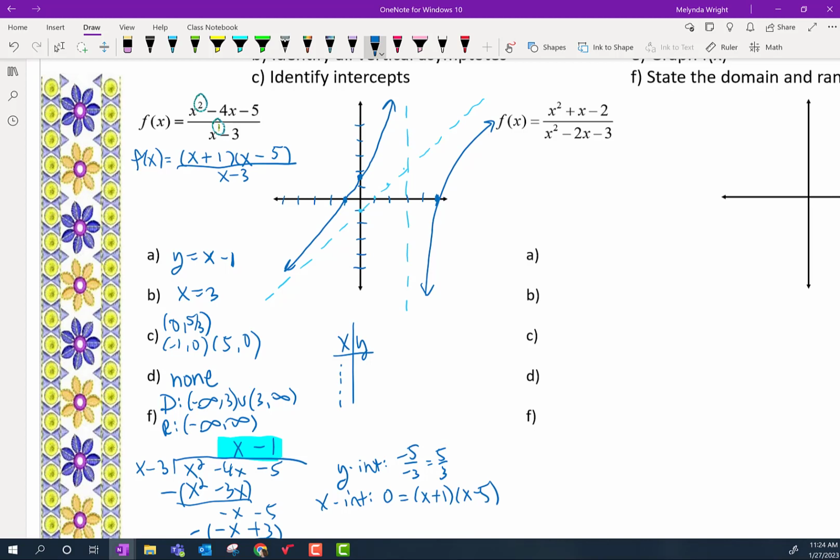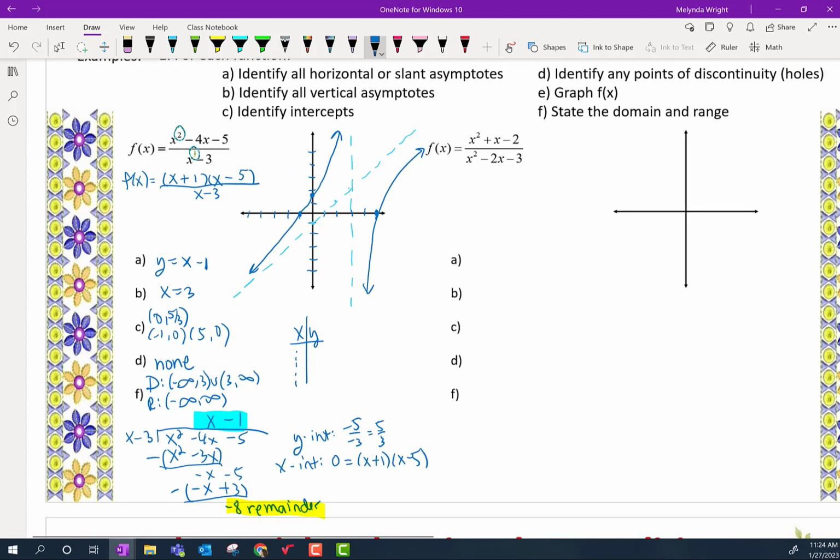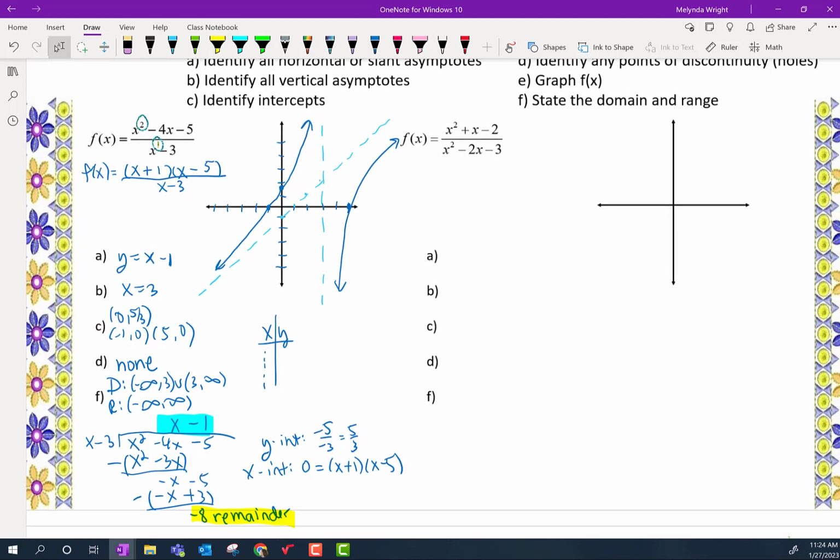Okay, so let's look at our second one. Of course, we're going to have to factor first. So f of x equals, let's see. They're both factored like FOIL. What do we have? x, and the top one is negative, so plus minus: (x + 2)(x - 1). In the denominator, we've got the x and the x. Again, a minus, so plus minus. Let's see, a 1 and then a 3.